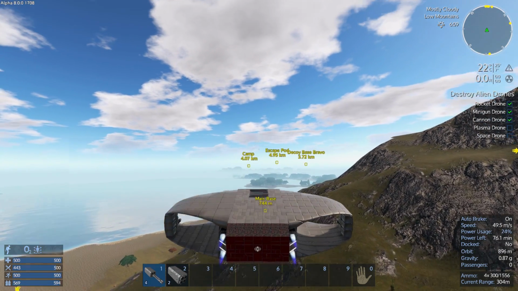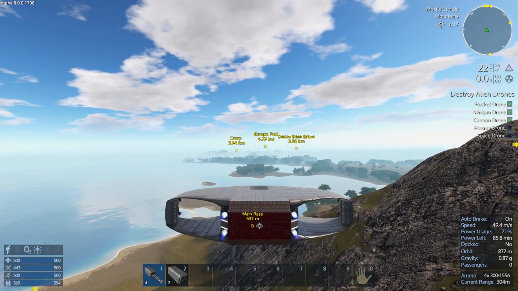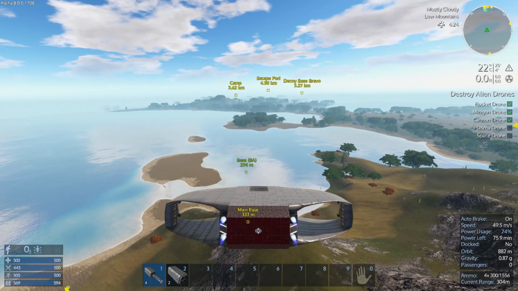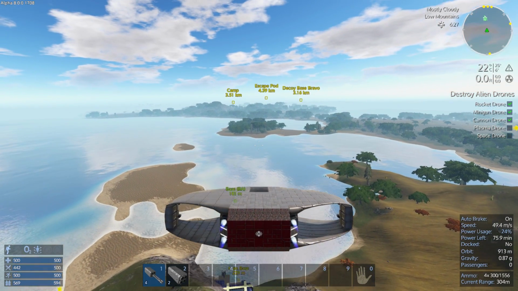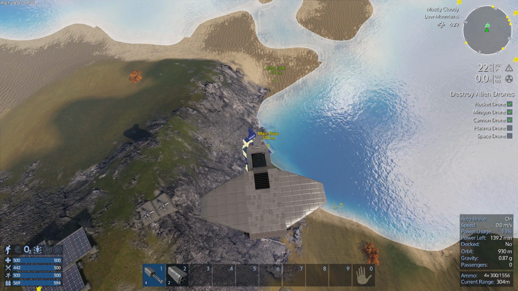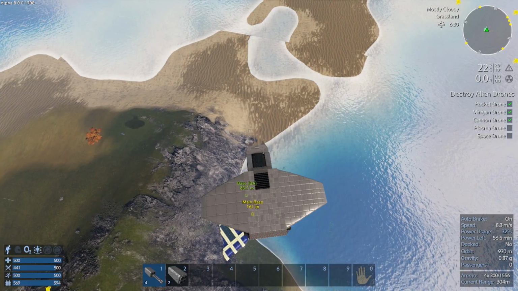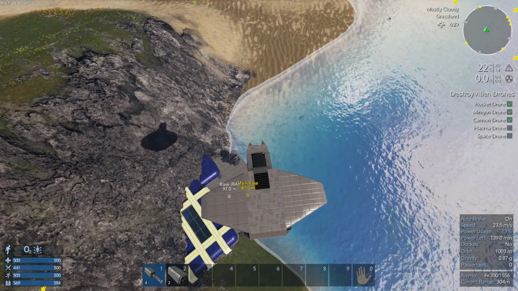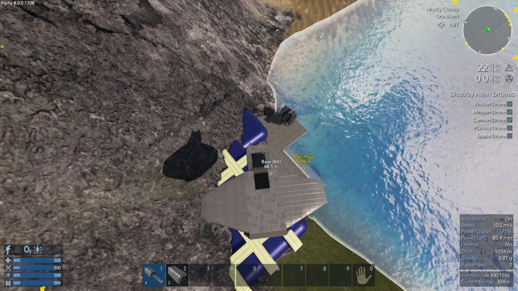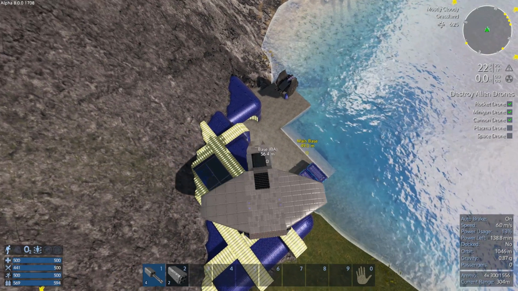So cool. Whee! Right, let's find somewhere to park this. I'm just going to park it on the roof for now, I think. I don't think I've got much of a choice. Yeah. Pleased with it. Pleased with it. Okay, well I'm going to put all my loot in and carry on with the base.